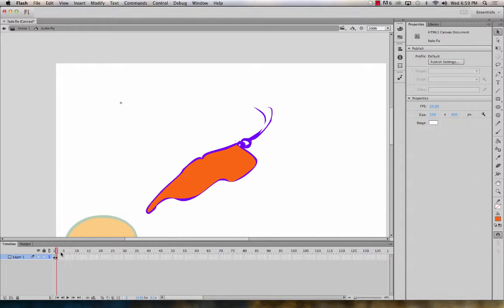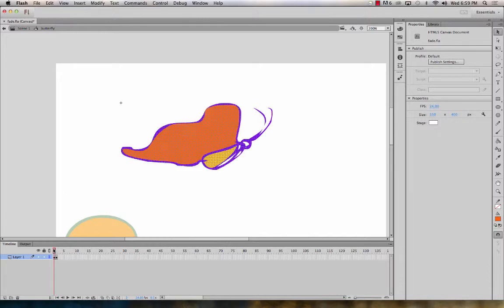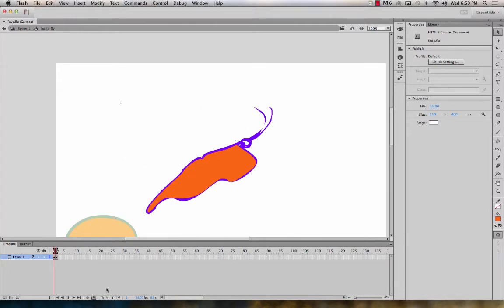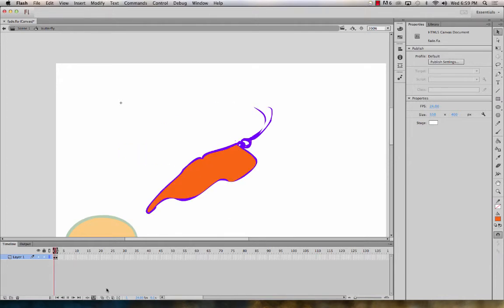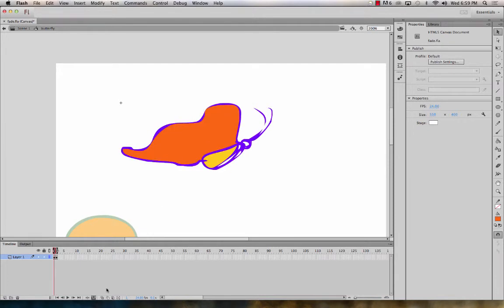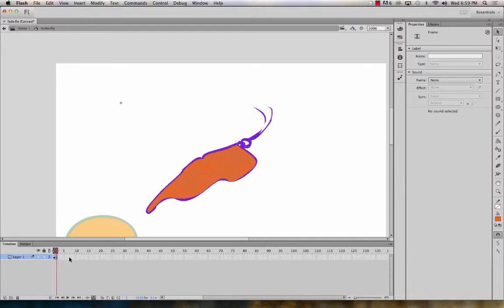And it's really odd because now gravity is not pulling on them. So here's my butterfly. And if I turn on loop and hit play, we'll see that that's probably too fast, unless we're trying to induce a seizure in our audience. So that's not going to be the best choice. So what I need to do is extend the exposure to these frames. And we can extend exposure on a frame simply by making it last longer.